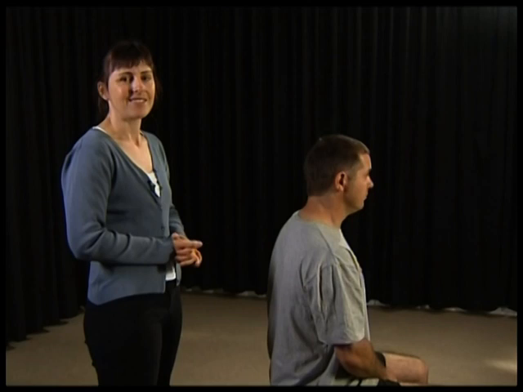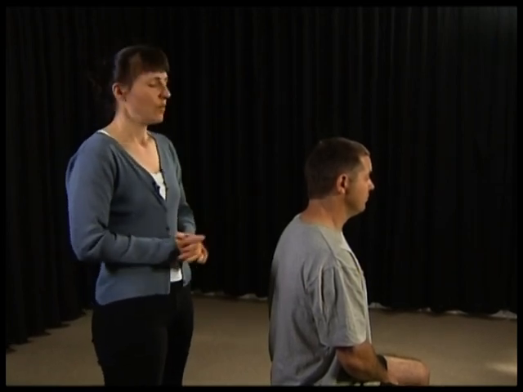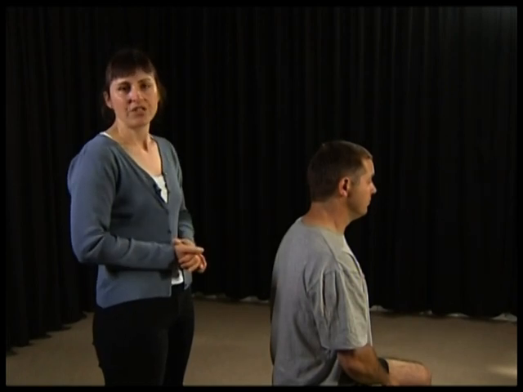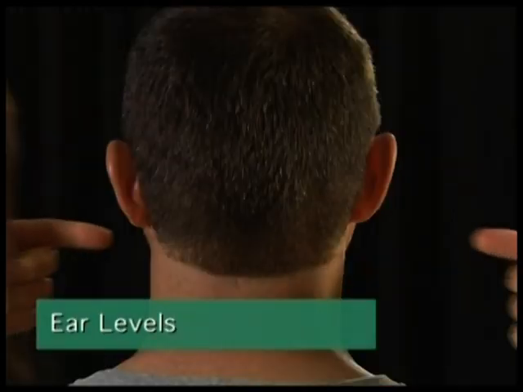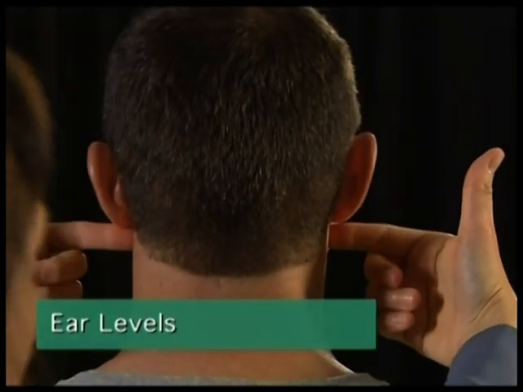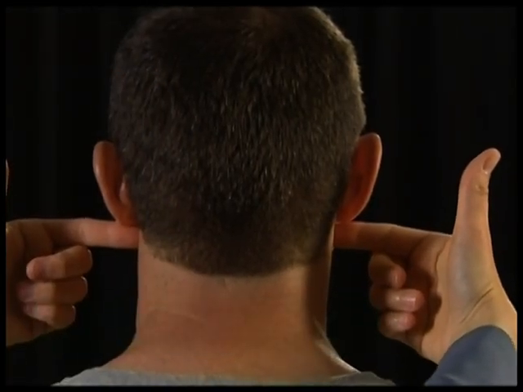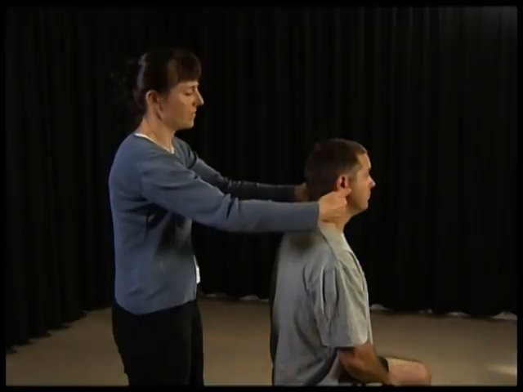This is the posterior observation and palpation sitting. We will go through the same techniques used in the standing phase. We are to note whether or not any changes have been made from their standing to their sitting position. First of all, we do the ear level, checking whether or not it is superior or inferior bilaterally.